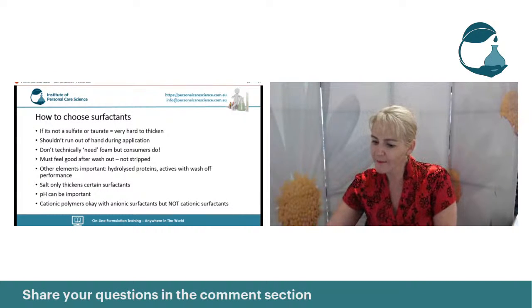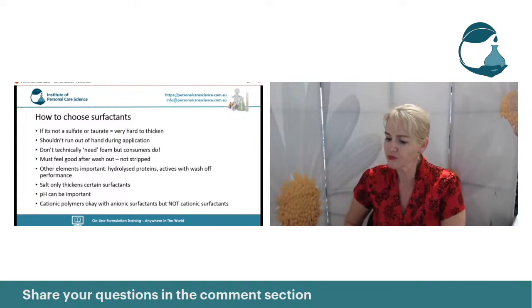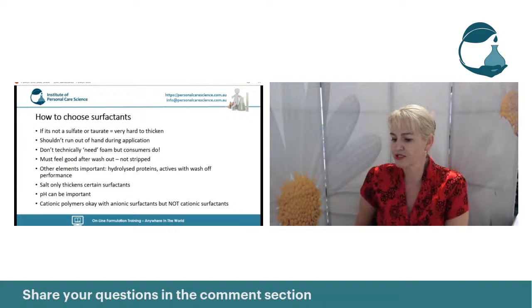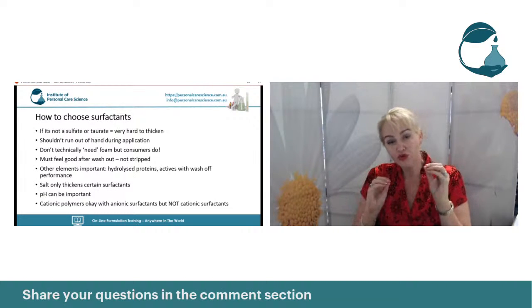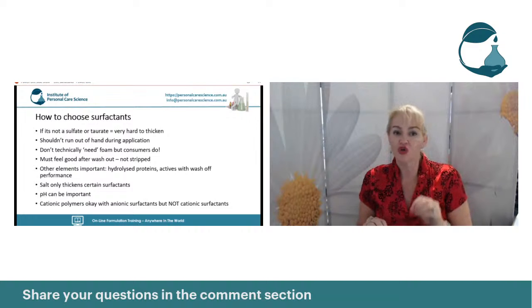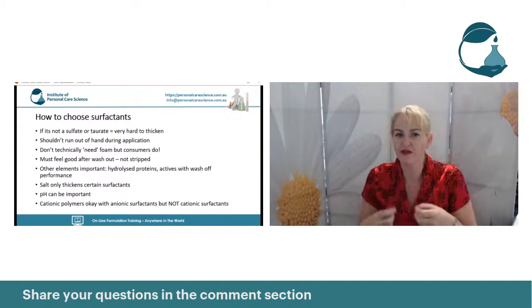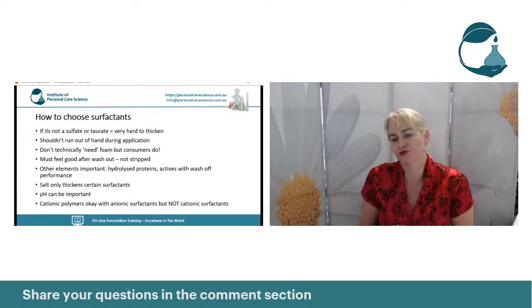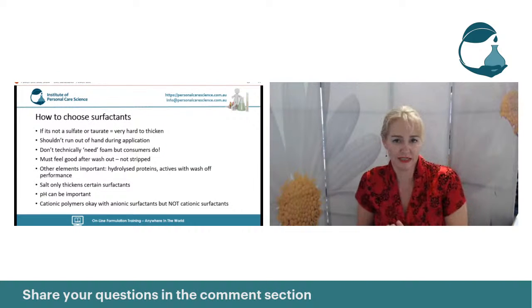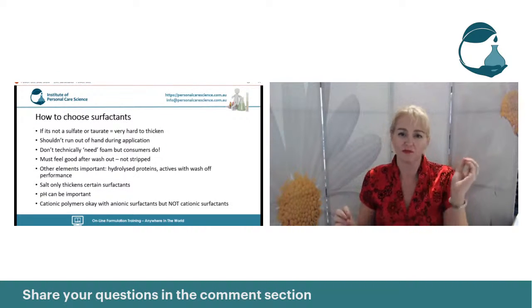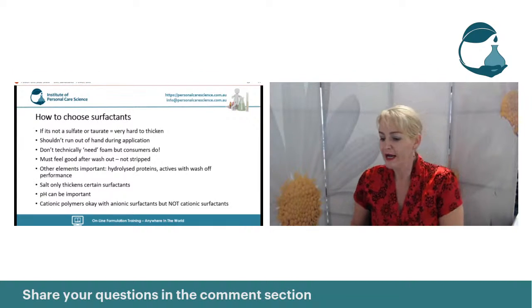How can polyquat be incorporated into the formula? Should it be diluted with water first or can it be put directly into the surfactants? Again, when you're using a polyquaternium as a powder, you would only use a small amount. You only need small amounts of these materials. Otherwise, they do feel very clingy on the hair, and they'll make the hair feel really limp and heavy. But in small amounts, they're beautiful in your formulas. So you only need a small amount when it's a powder form, and you can just put it straight into water. You can put it in at the end. You could put it in at the start. They'll go into your formulas really easily.